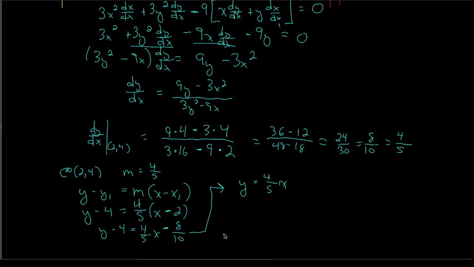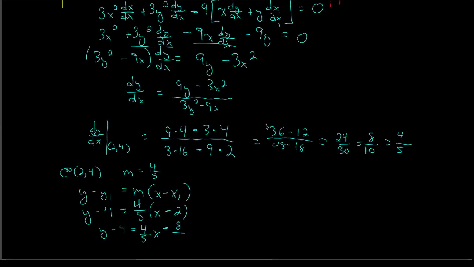I'm going to add 4 to both sides. 4 is 40/10, so 32/10, or let me just write it out. Plus 40. Did I miss a number here? 4/5 minus 2 is, oh, it's not tenths. What did I do down there? See, this is why I hate recording videos.